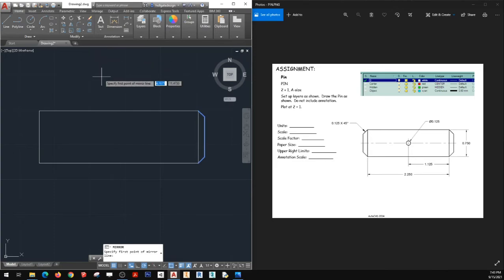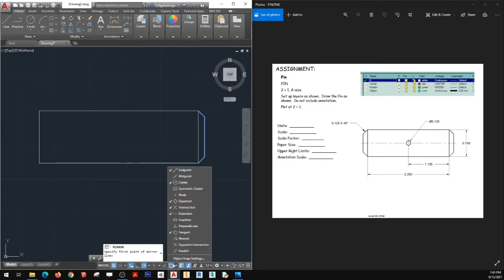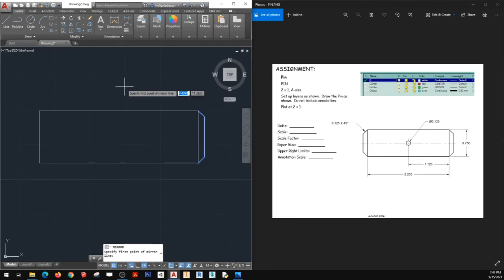So it's asking me to draw a mirror line, and the mirror line is just this line where it's going to reflect my object. So I want it to be right in the middle of this line. By default, the midpoint more than likely is not going to be turned on. So what I need is an object snap point called midpoint. I can turn this on, and now I can get this triangle that's the midpoint of that line.